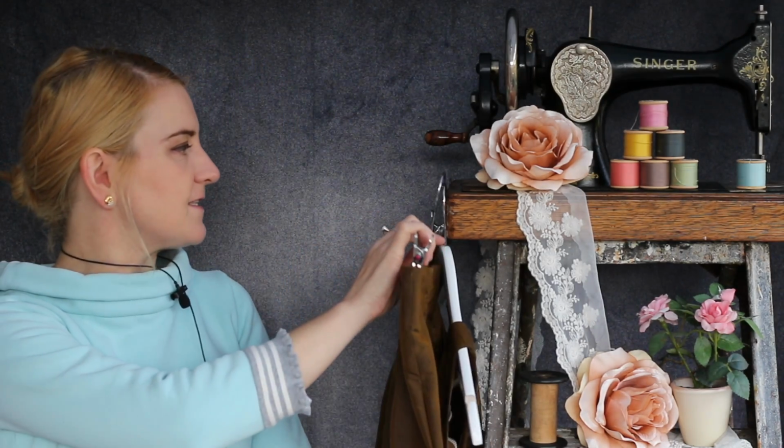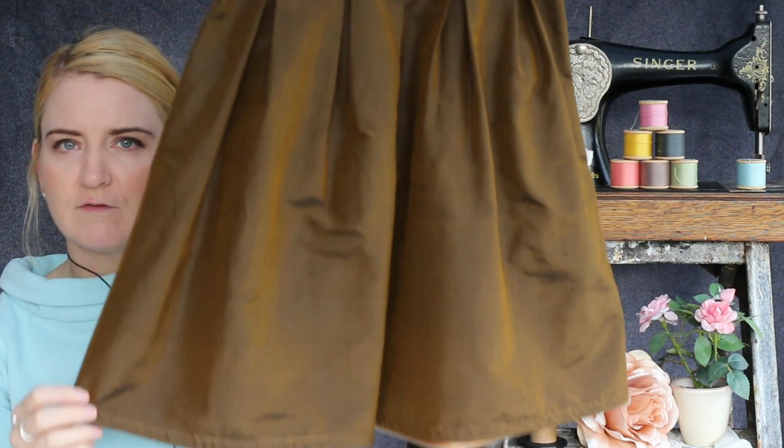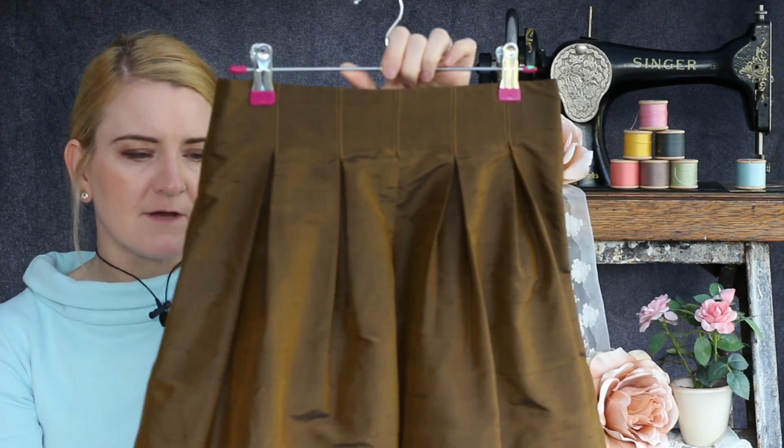I shared what fabrics I'd got in my stash and what I was planning to make. And then I said I'd keep you updated with my makes as I finish them. So I finished the first one, which is the Deer and Doe Chardon skirt, which I've made from the lovely silk jupion from Minerva Crafts, and I absolutely love how this turned out.